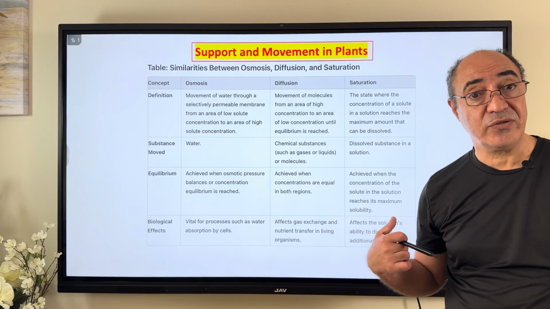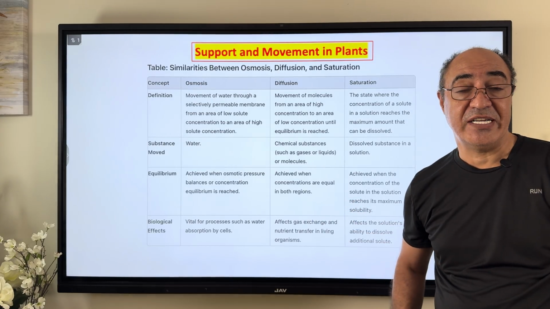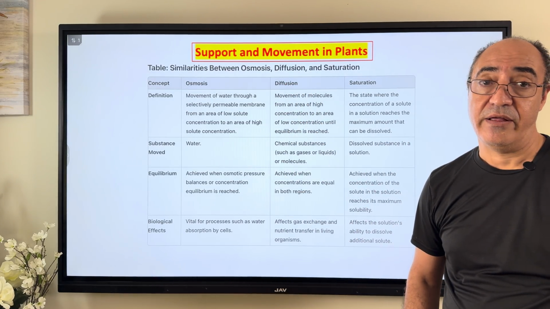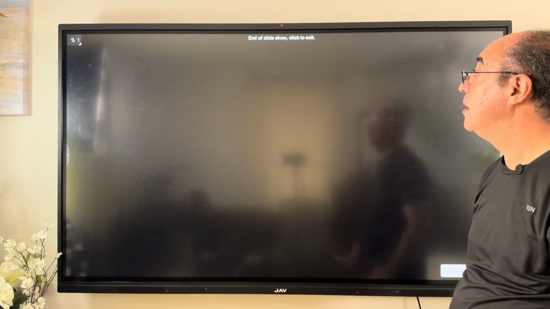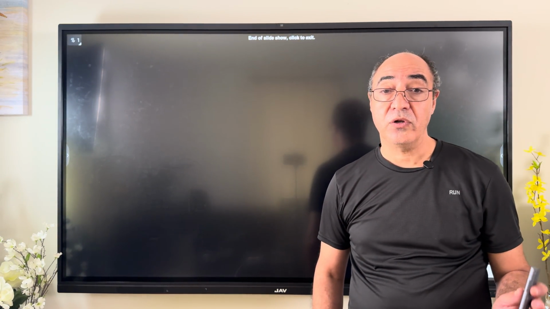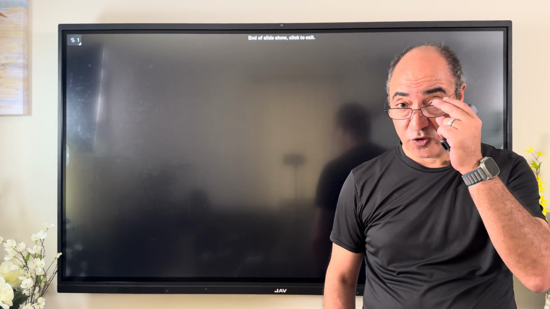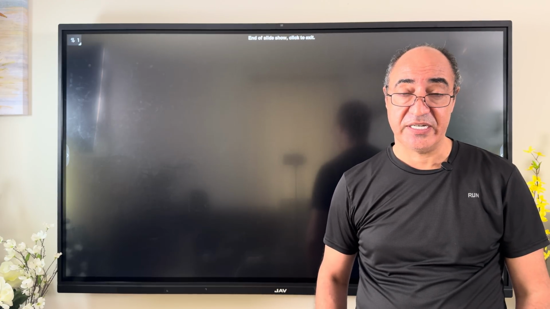I think if you go back to what you studied last year in chapter 1, you pretty much will be able to answer that question, and the table simply helps you organize your thoughts. I think we'll stop here, and we'll continue to talk about the support system and movement. We'll focus more on the movement and the structural elements of the support system in the second lecture.